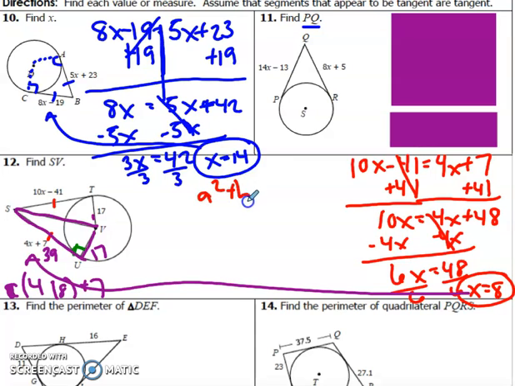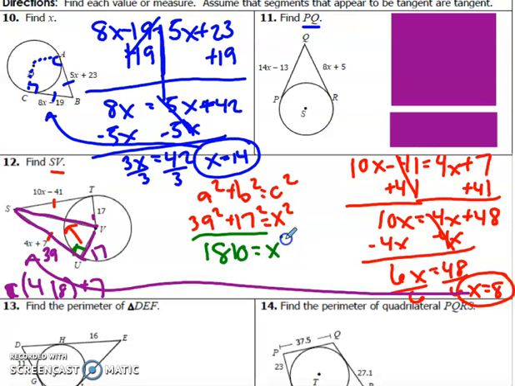Your a squared plus b squared is equal to c squared. Now your hypotenuse is always opposite the 90, so that would be my side SV, which is the one that I don't know. So I'm just going to call that my x. Your a and your b are the legs of the triangle. And so I got 39 squared, and then I have a 17 squared. And that will equal your x squared. And so now I just have to solve it. So 39 squared plus 17 squared, if you type that in the calculator, you will get 1,810 is going to be equal to your x squared, square root both sides, to get 42.5.